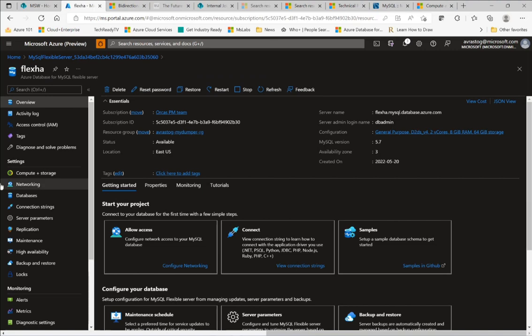So another thing I want to highlight here is that until recently, if you had not enabled the geo backups at the time of provisioning, there was no option to enable them post provisioning.